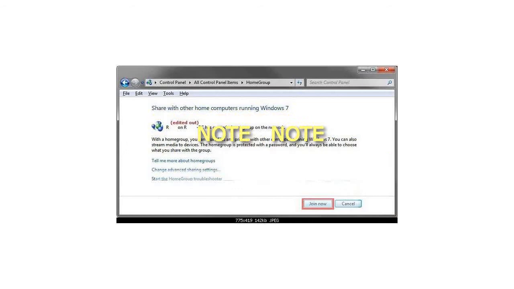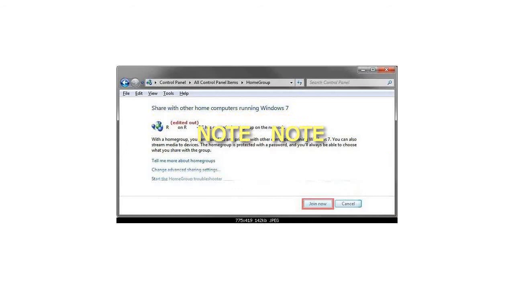Note, sometimes it may take a moment to detect the other computer on the home network. If a Homegroup does not already exist, already created, on your home network, then Windows 7 will ask if you would like to create a Homegroup instead of joining one. 9. Select, check, what libraries and printers that you want to share from this computer with any other computer that joins this Homegroup, then click on Next.